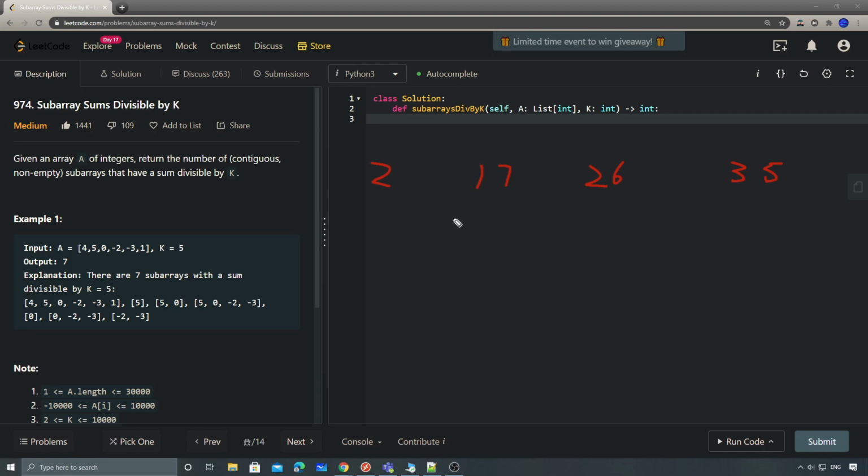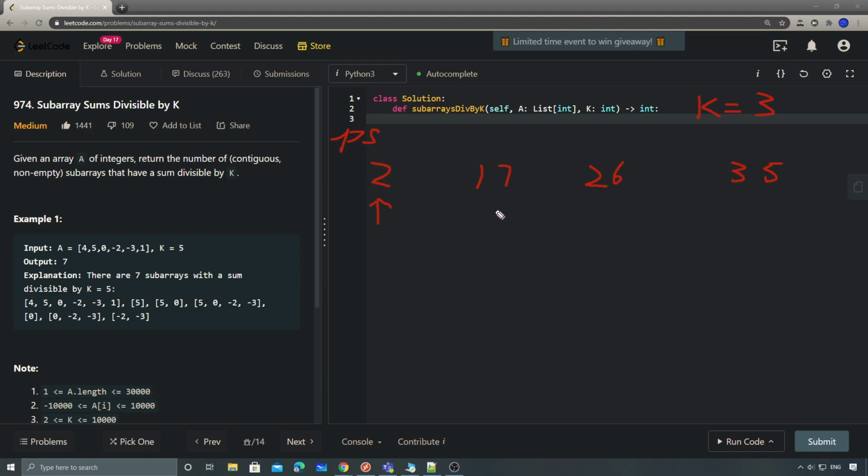Also, assume K is equal to 3 in this case. When we are at presum 2 here, obviously 2 cannot be divided by 3, so we skip that.